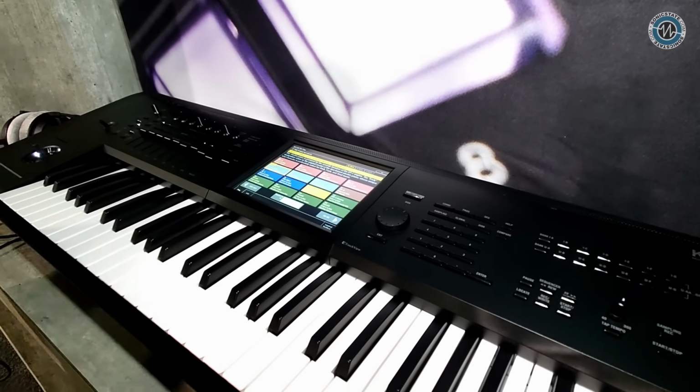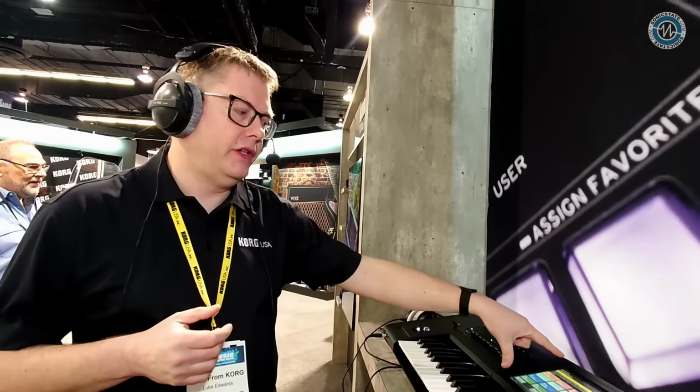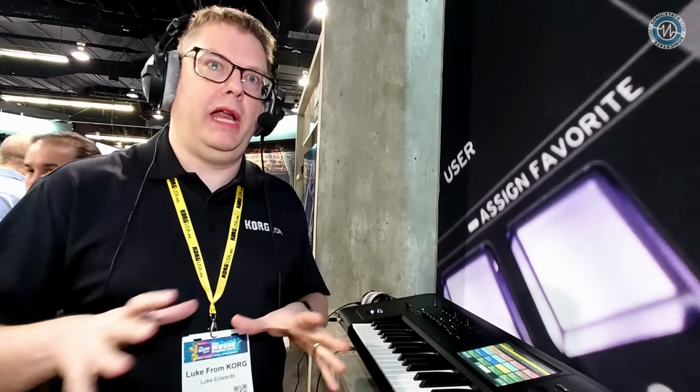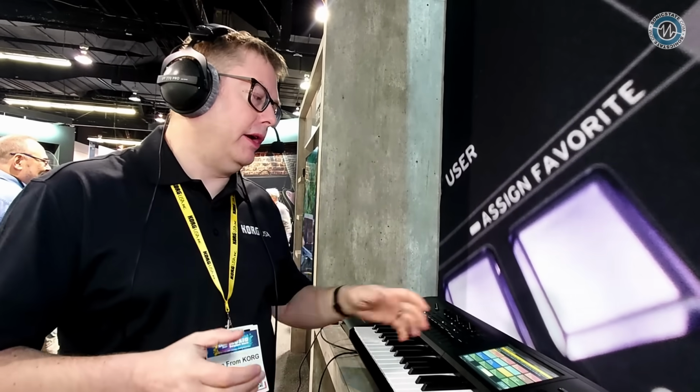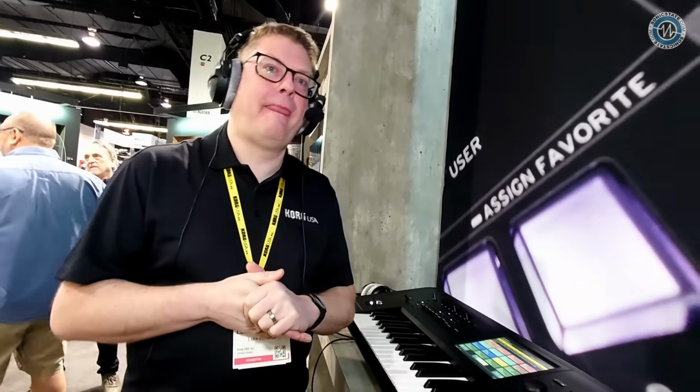Yeah. And one of the big things about the original Kronos was this set list, because that was a kind of industry first, and also the smooth sound transitions between your sounds, with no overhang. And that's become more common now in the industry, but obviously, this still has that as well. It's the OG. Okay. Yeah. So I guess any updates to the sound engine and stuff?